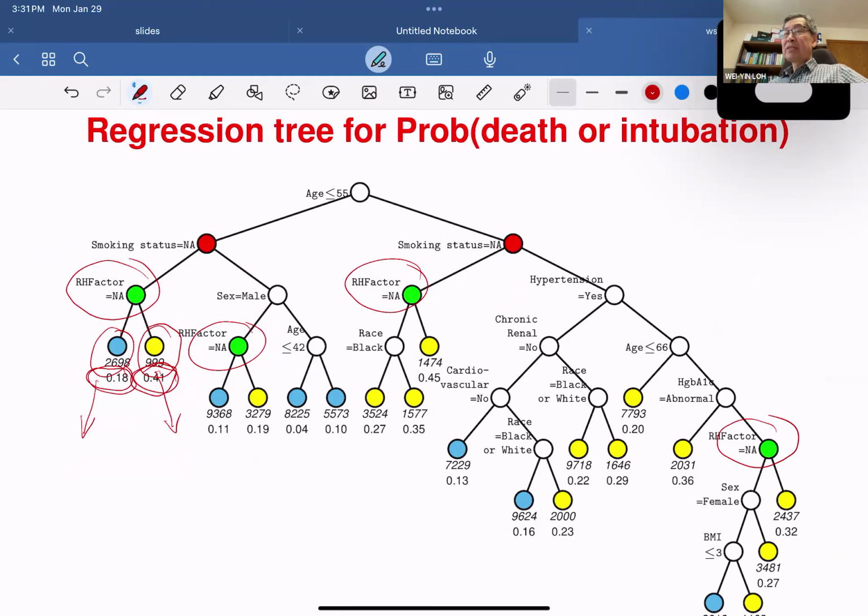The problem is that if you impute, you don't even see this at all. If I imputed all the missing data on rhesus factor and smoking status, I will have a picture that has nothing to do with them, and you will not know. Of course, scientifically, you would think it makes no sense that smoking status is missing. But as a statistician, if you are doing prediction models, you want to be aware of the information in missing data.